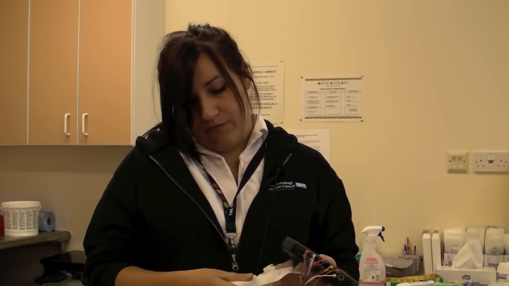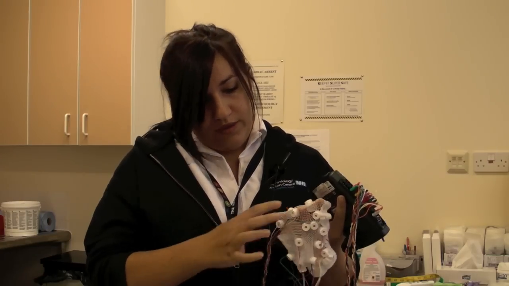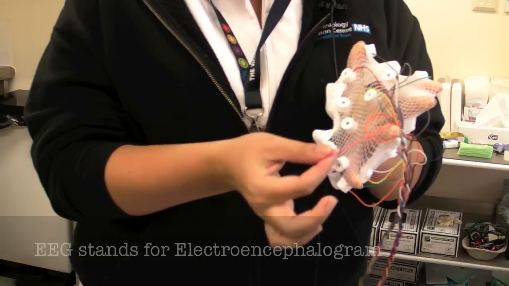This is an EEG cap which I just plugged into this head box or head unit. Each point on this cap represents a certain point in the brain, so these middle electrodes are C's for central lines.